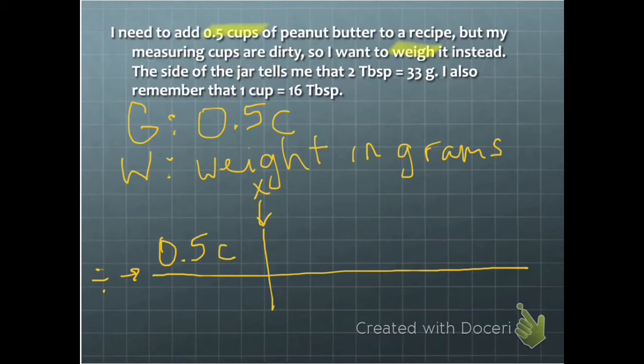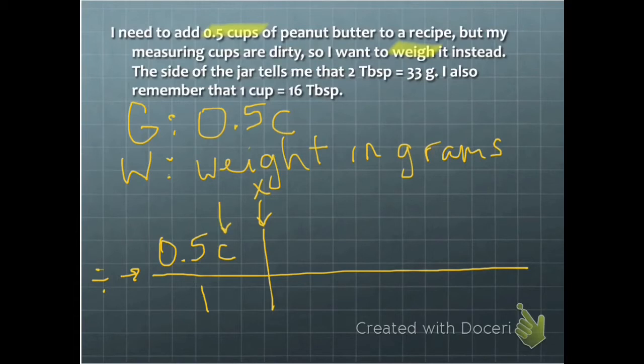Underneath, you can leave it blank, but if that's going to worry you, you can also put a 1, because we know that anything over 1 is still the same thing. Now my next step is going to be to figure out what I need to add as my unit factor to cancel out the units I have right now. So right now I've got cups here on top.